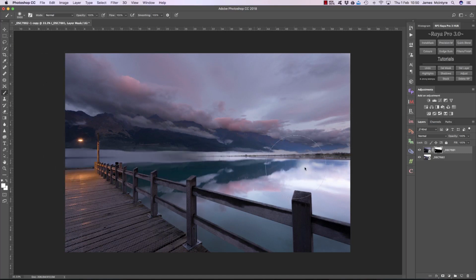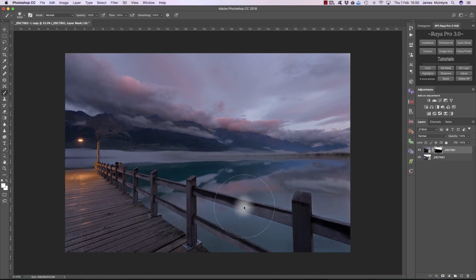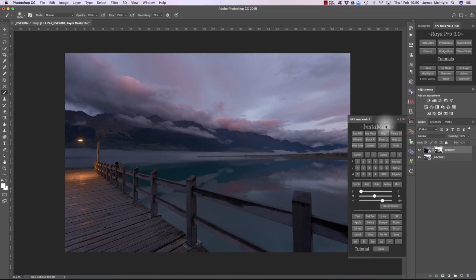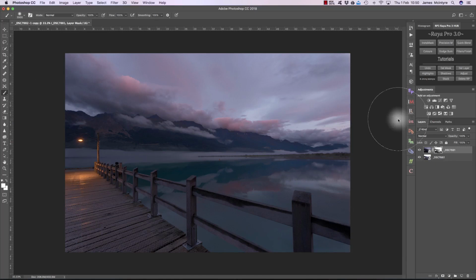And I'm going to do along here as well. And in the water, and I'm going to go over these a few times, just reinforcing the selection there. And we might even go over the jetty as well, just to make it an even blend. Now I'm going to press deselect here. So we've brought through all of the clouds. They look fantastic, but as you can see, the blend looks terrible.